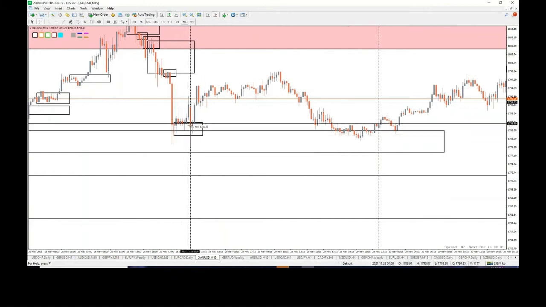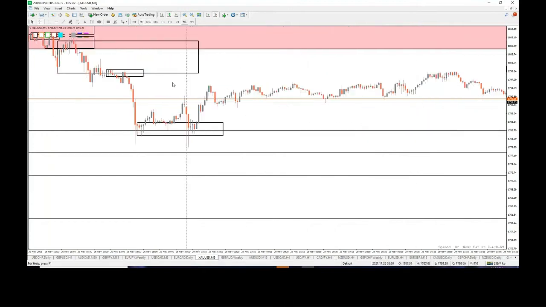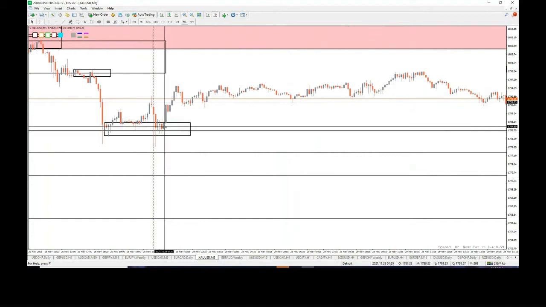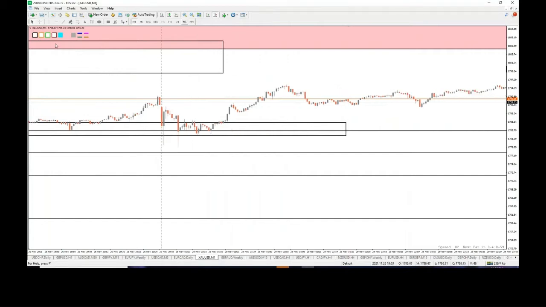Just wait for it to go back inside and close. If the price doesn't close outside the box, I don't cut loss. What is my mistake here? This is an M15 zone, right? What I have to do is wait for M5 or M1 to make an engulfing buy, but this time I just entered. That's my mistake.